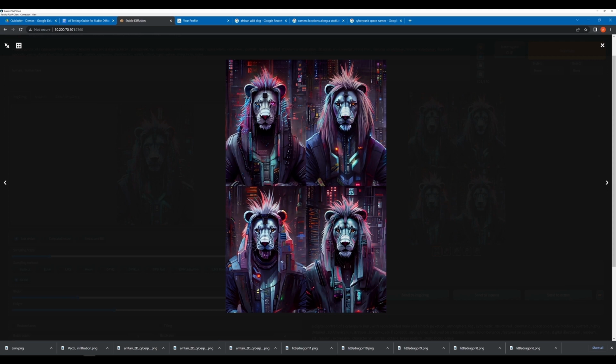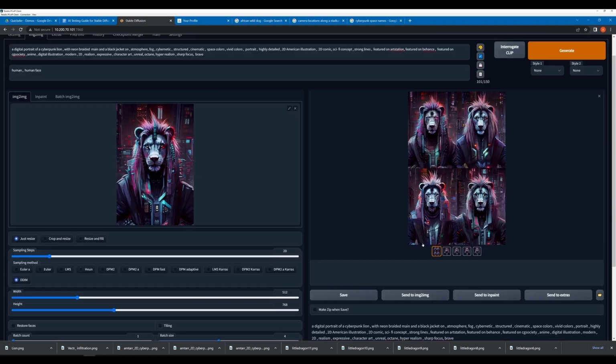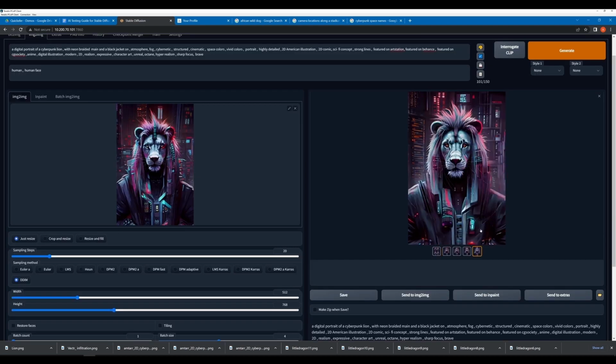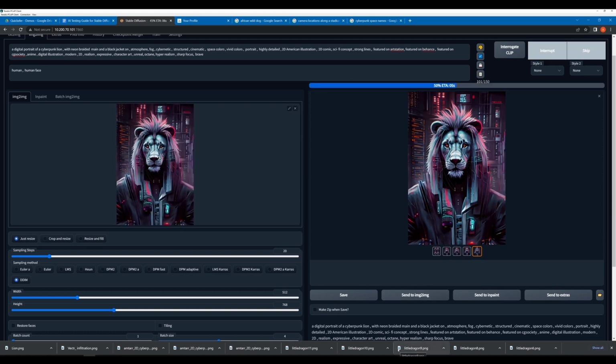This guy's got one of those helmets on. Kind of reminds me of that Kree that hated everybody, and what's it called? Guardians of the Galaxy? The stupid one? Kind of like that. His eyes are different colors here. But I don't know, I think I'm gonna go with, might try the bottom one and see how that one goes. Yeah, I think I like this one more. So let's go ahead and send this to image and generate again.